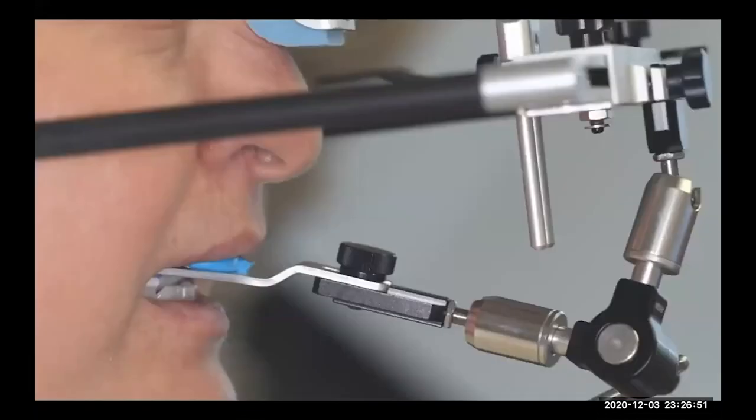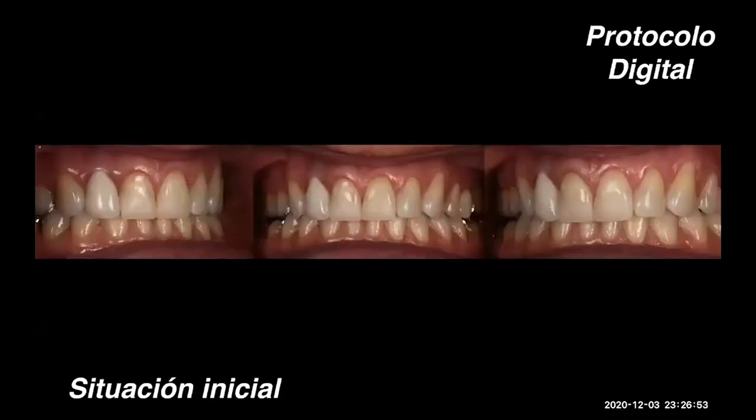This is a nice case because it's a complex case. This is a friend of mine that for so many years had gold onlays and inlays in the posterior area. Gold is an amazing material for restoration, but with time, grinding makes everything wear down and get lost. You lost all your gold, you lost everything. And at the same time, everybody is closing vertical dimension. So what is the protocol here, or what is the treatment here?